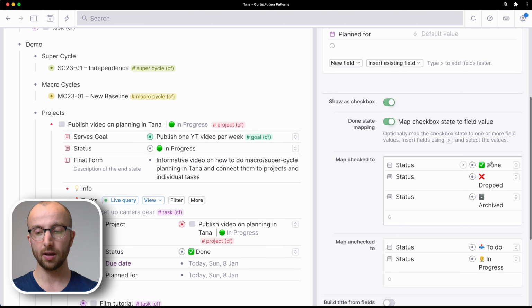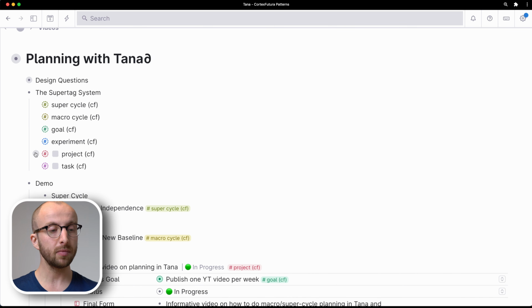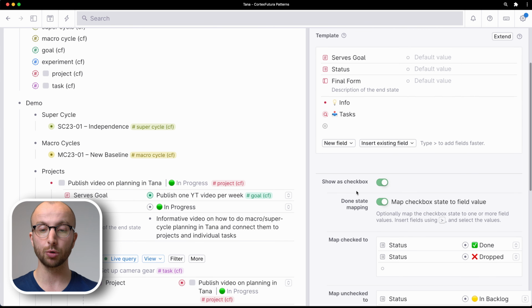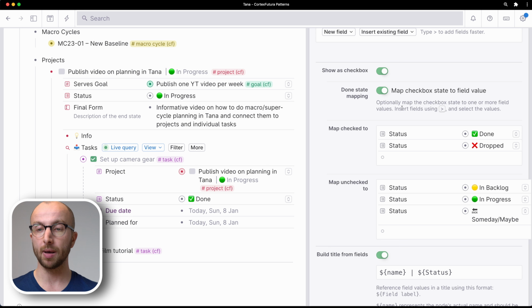Really neat feature, very, very convenient. And of course, we've set this up for the project as well. So it shows checkbox here for the project Supertag, map checkbox state to field values, done and dropped, and in backlog, in progress, and someday maybe are still unchecked.